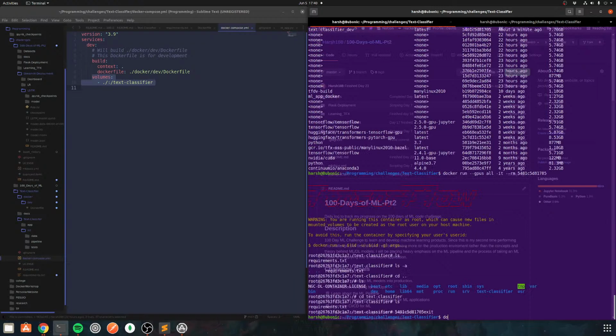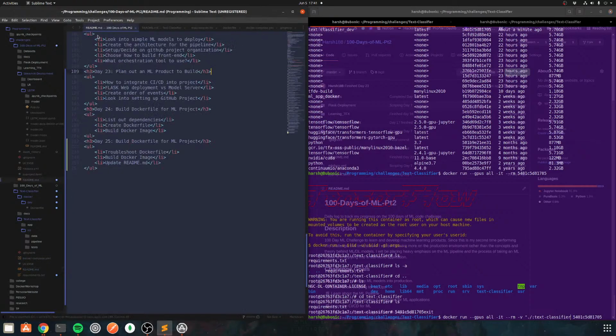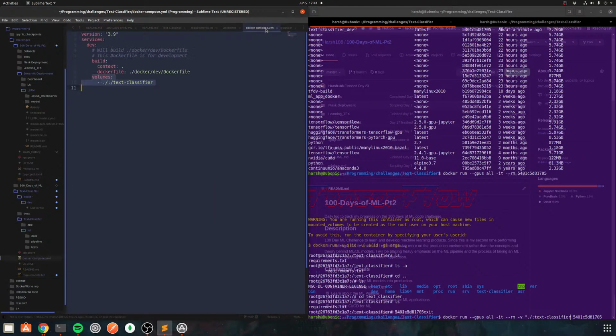So I have to run this, and before I specify, I'll have to attach the volume, which is, I want to attach everything in my current directory to text classifier. I believe that's how I do it. Let me just double check with the README somewhere here.